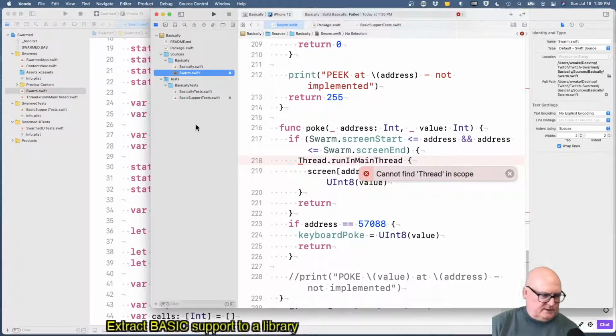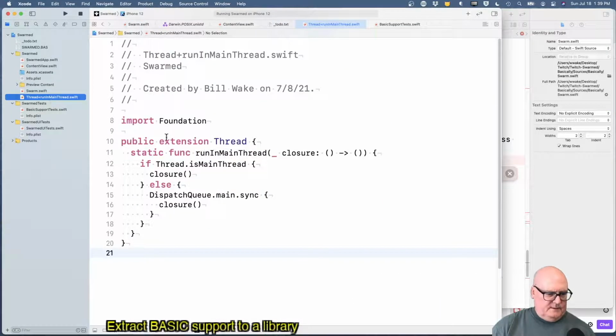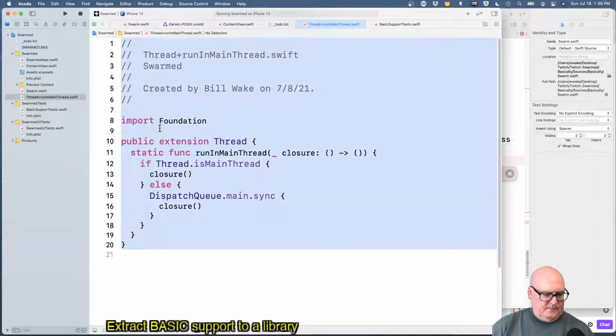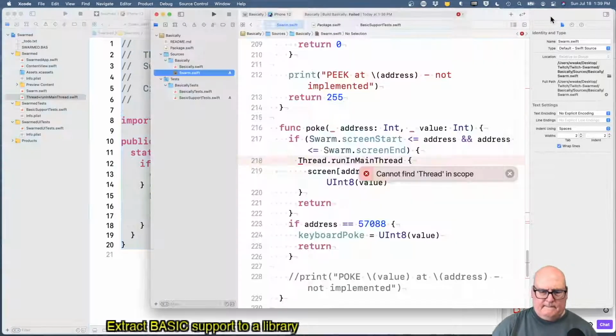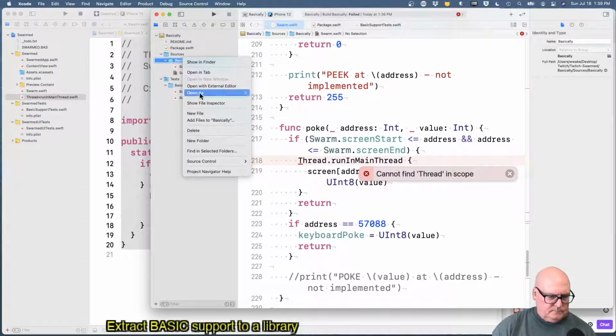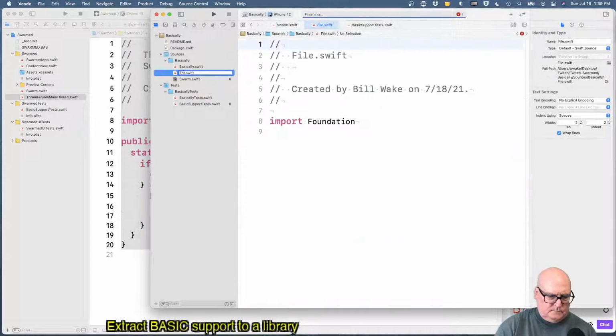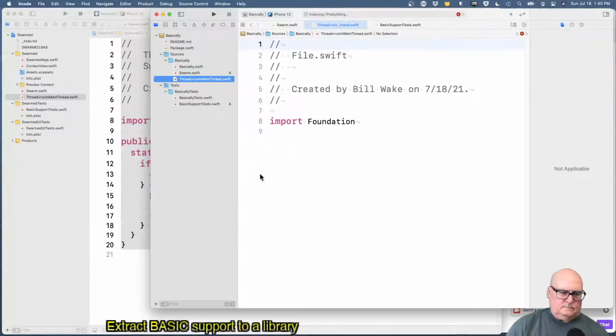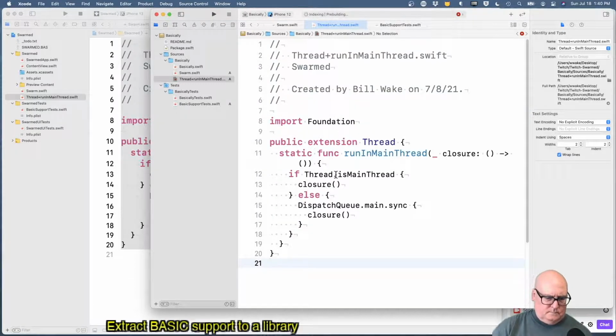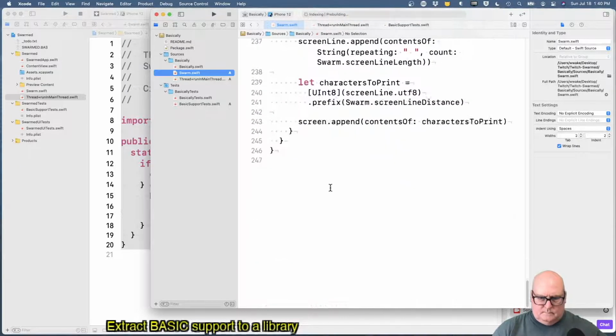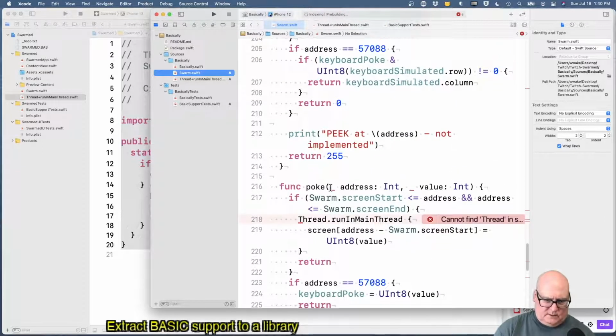Okay, we do need this file. No, it's okay. Oh, okay. Cannot find thread.